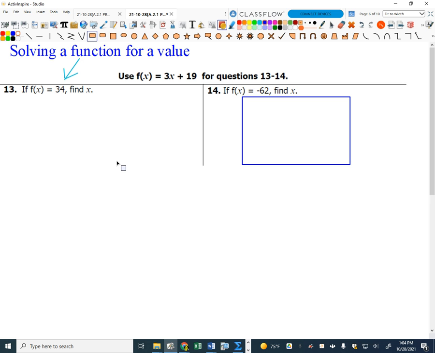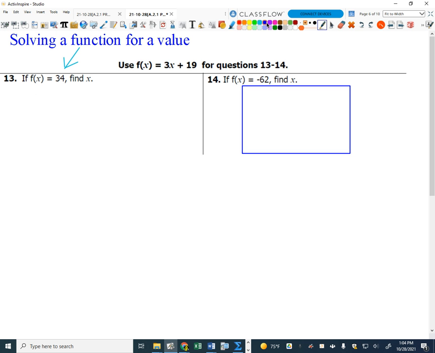Okay, good. What I'm trying to do is set the function f of x, which is 3x plus 19, equal to 34, and solve from there. Here's my f of x: 3x plus 19 is equal to 34. We want to know when the output y is equal to 34, not when the input is 34. We're trying to find the input that goes with that output, right? How would I ask the math gods for the value of x here?